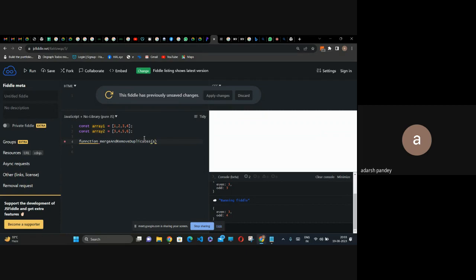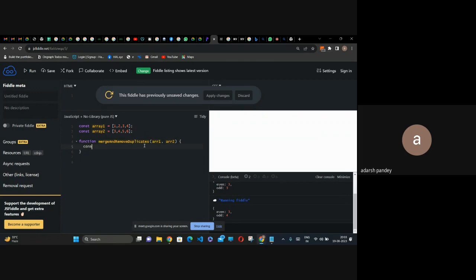So I'm going to receive two arguments here, array 1 and array 2. And yes, we have this function. Now I'm going to make a copy of these two arrays.